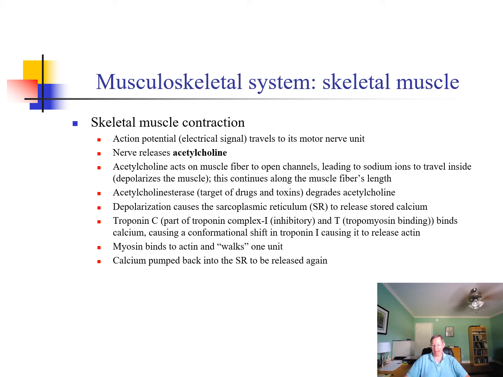And once the binding of myosin to the actin filament occurs, it will cause a pivot in the head of the myosin, and that will cause an incrementally small change or shift or decrease in the distance in that muscle, and that walking process leads to the shortening of the muscle if it's done by many different myosin actins along that muscle. We'll then have to start this over. We'll pump the calcium back into the sarcoplasmic reticulum so that it can be released again. There are also sodium-potassium pumps that will be used to restore the polarization of the muscle unit, but we'll talk about that more later on.